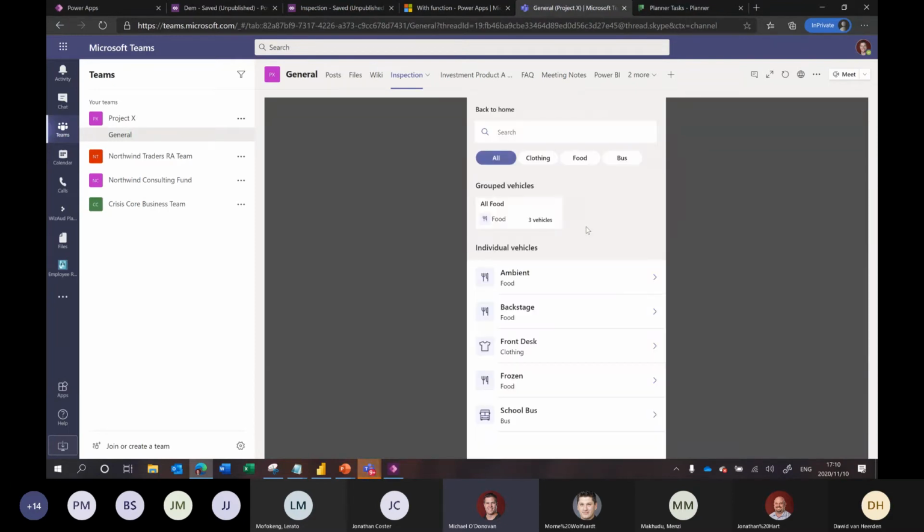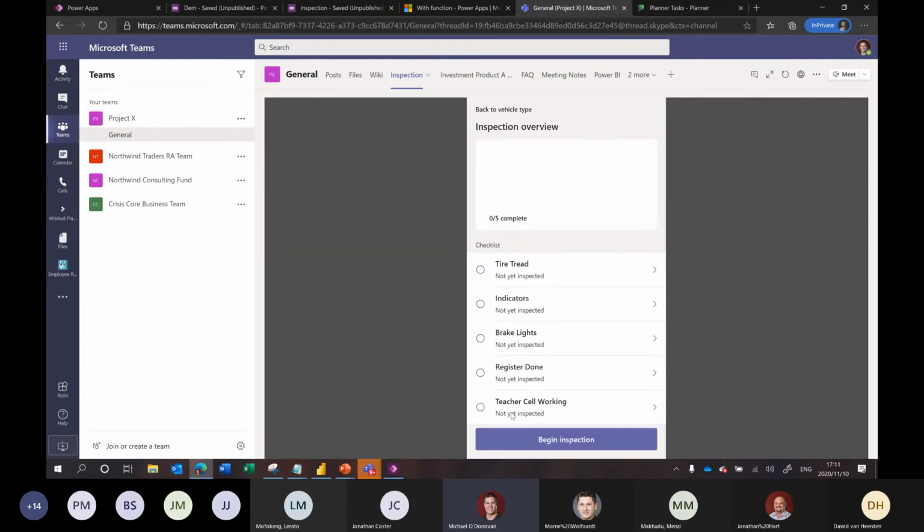And you might have different types of inspections, right? Or different types of surveys or assessments. The samples that they ship with are all around retail. I did a demo recently in the education space, and I talked about how you might want to inspect the school bus before it takes the kids on a trip. So I added a school bus assessment or inspection. When you select it, you then get a bunch of questions that you need to answer, in other words, do the inspection.